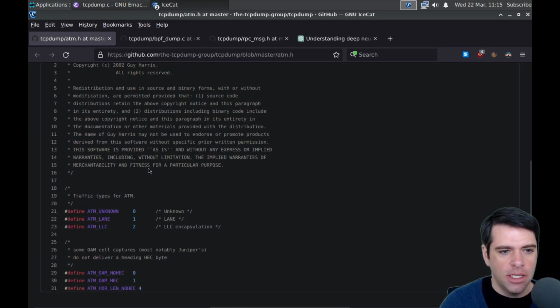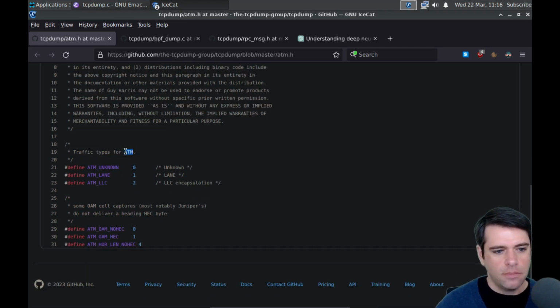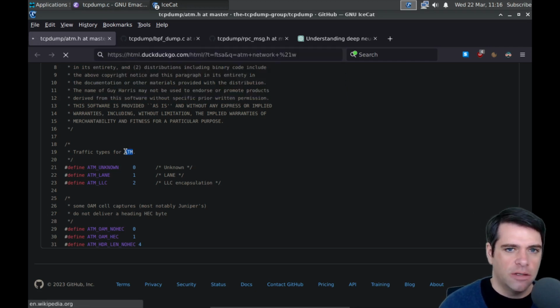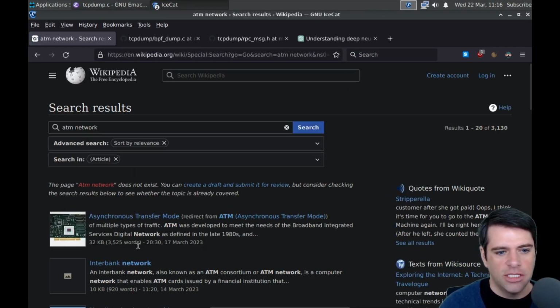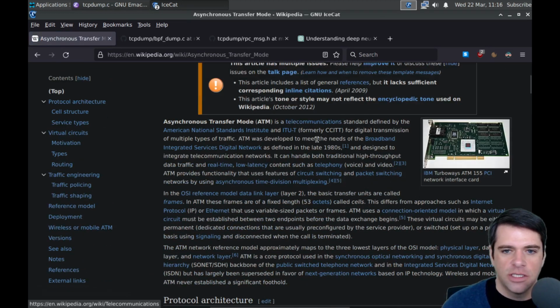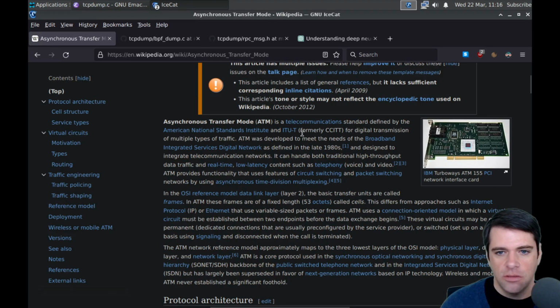ATM is, this like the autonomous system stuff? This is like a classic networking thing. Asynchronous transfer mode. Since we're learning about networking, let's look at this. This is a telecommunications standard defined by the American National Standards Institute and ITU-T for digital transmission of multiple types of traffic.